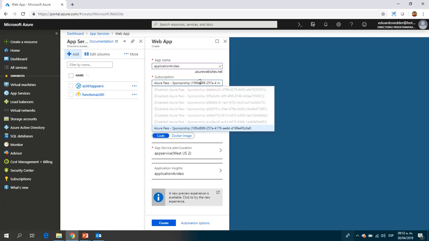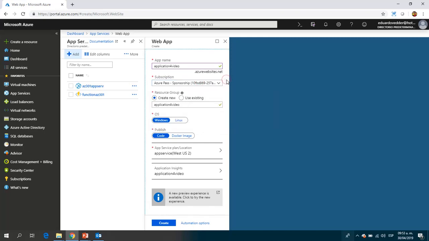Now, the next option will be to select a subscription. I am only managing one, so I'm going to leave the default. If you are managing multiple ones, then you need to choose the subscription that you want to use for this specific resource. Now I have an option to create a new resource group with this application service or use an existing one. I'm okay creating a new one, and Azure is trying to apply the same name for the resource group as the web application name. So I'm okay with that, but you can provide any other name. In this case, this name should be unique under your subscription.